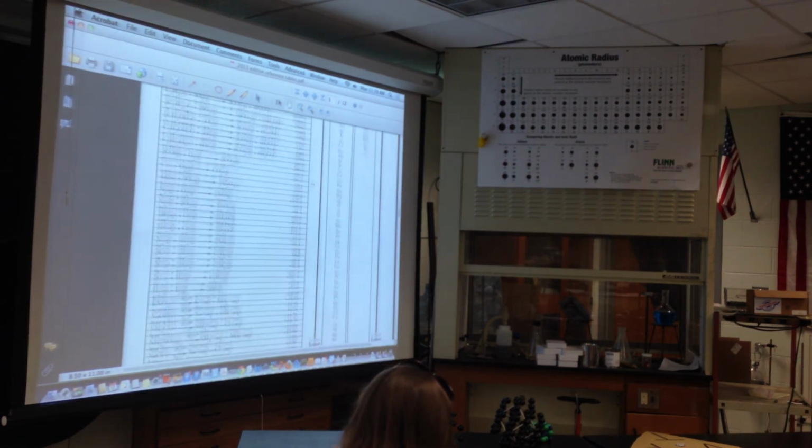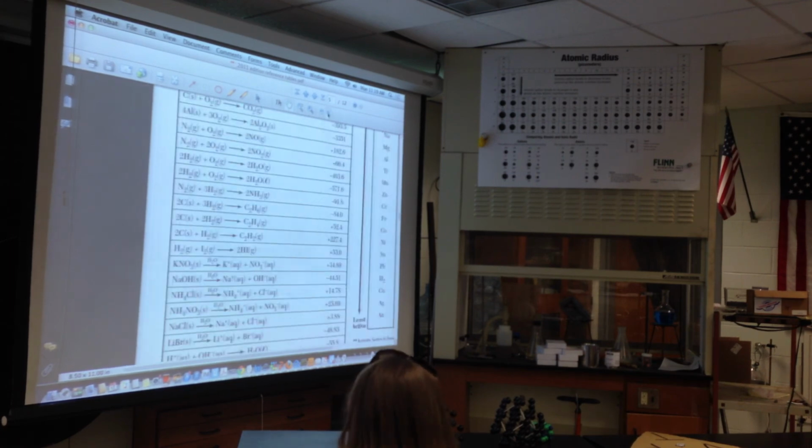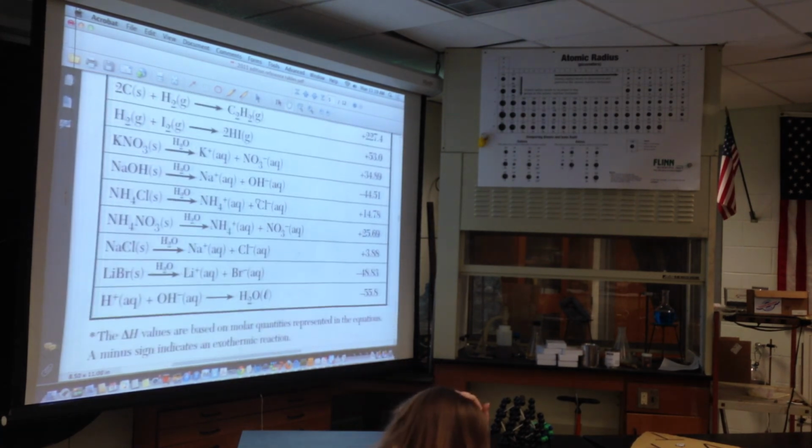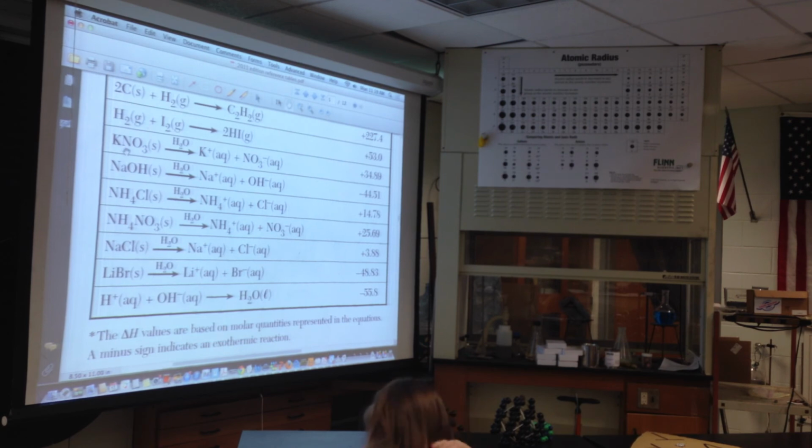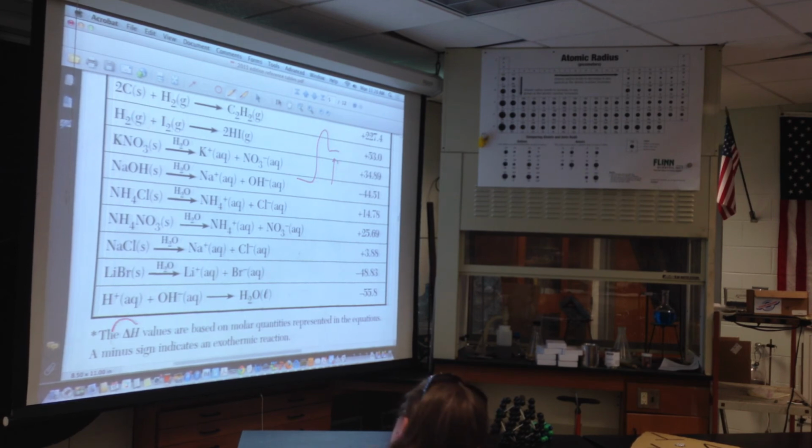Like ammonium nitrate. So they said with water, so there's many choices here. You could have picked... they said what compound, is that the question? So potassium nitrate, look at that. Positive is what? Energy is going where? Starting low, going high. It means it's going up. By the way, if you forget, delta H's are negative for exo, so positive for endo.